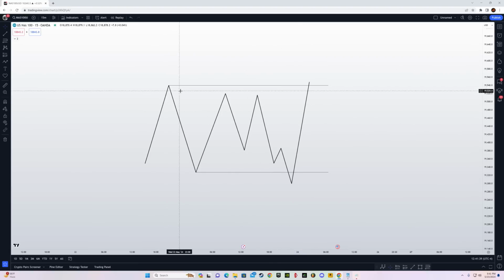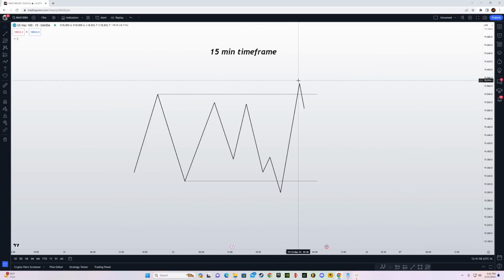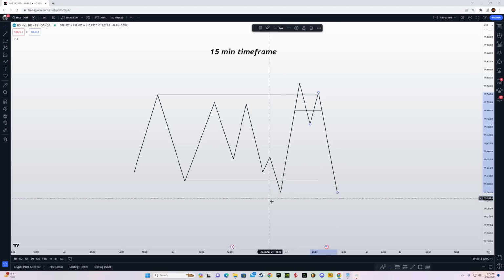We are waiting for price to also take out the Asian high, and that happens right here. Once that happens, we need to see price close below on the 15-minute time frame. This entire strategy is on the 15-minute time frame. Once we see acceptance back into the range, we ideally want to see a market structure shift somewhere around here on the 15-minute time frame. Once you get the market structure shift, you simply take your entry and target this level around here.